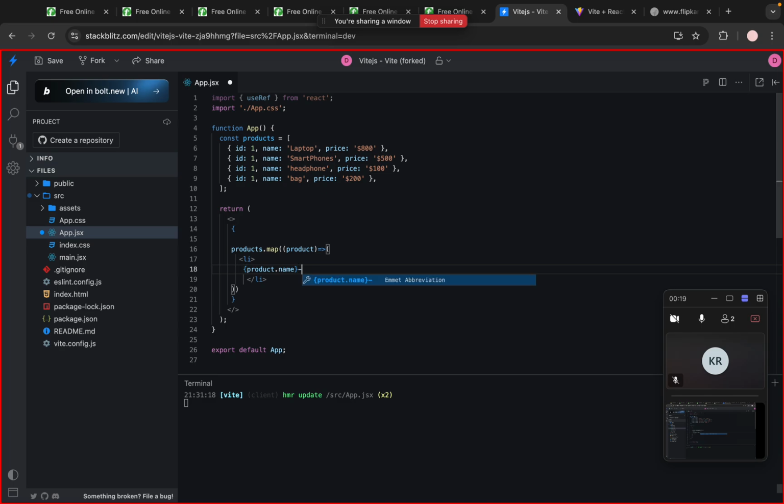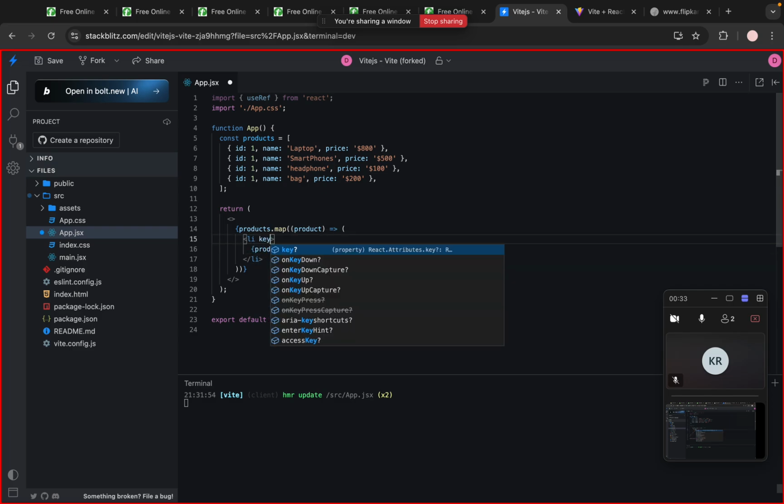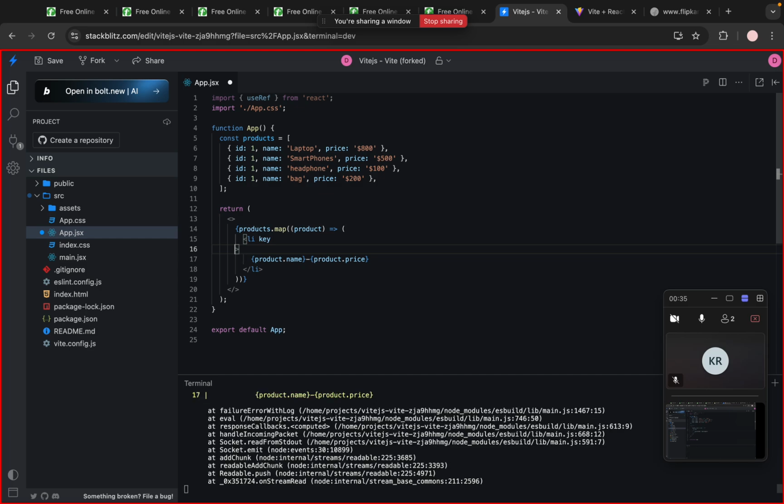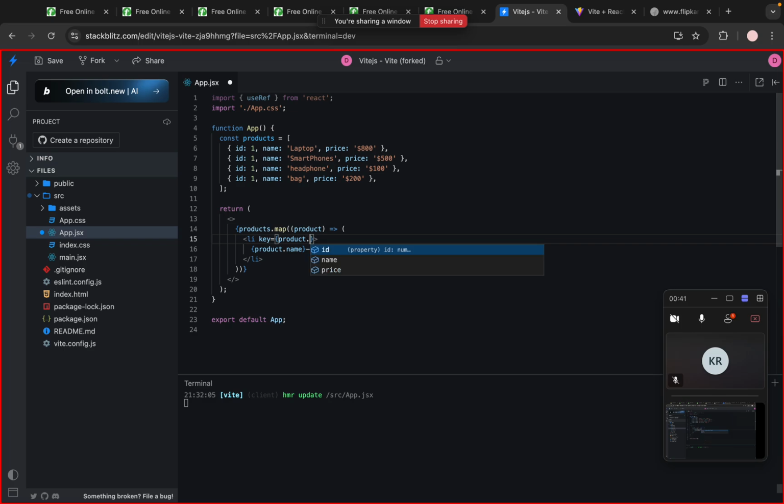Yeah, the product.name and the product.price we have to show. Parallelly we have to add the key as well: key equals product.id.